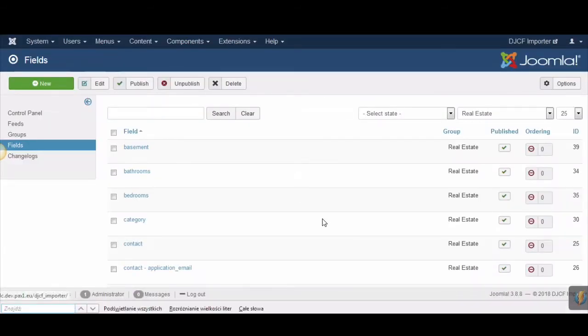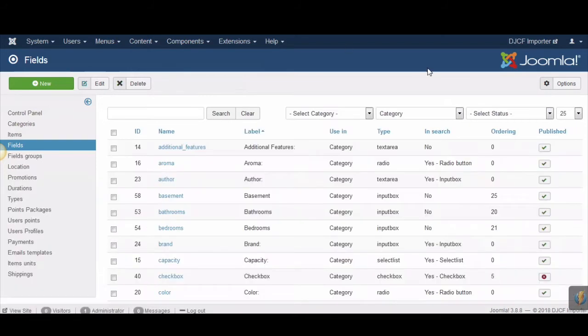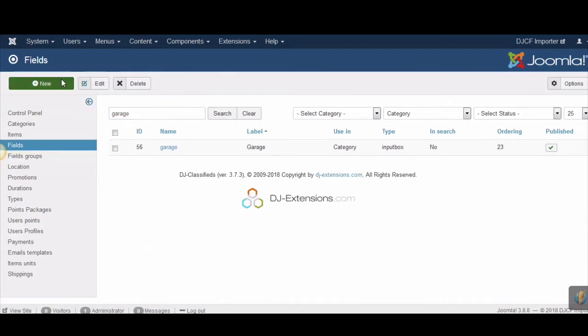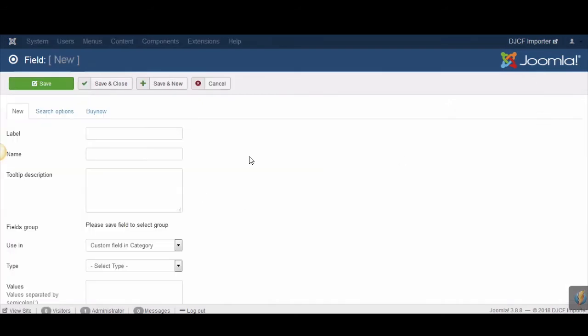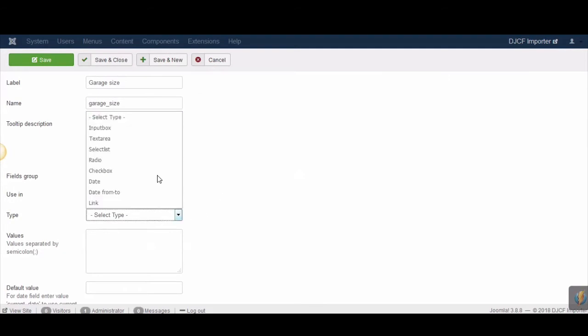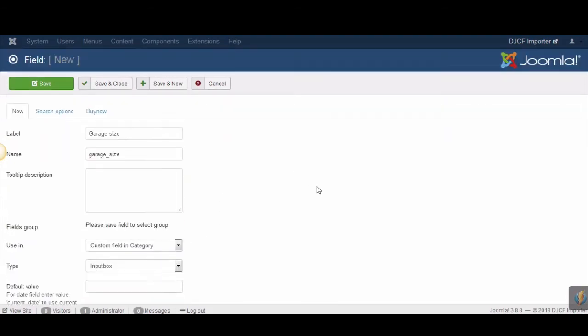We don't have it, so we can create it nicely. So let's create garage size field, which is assigned to the category. It will be input box.